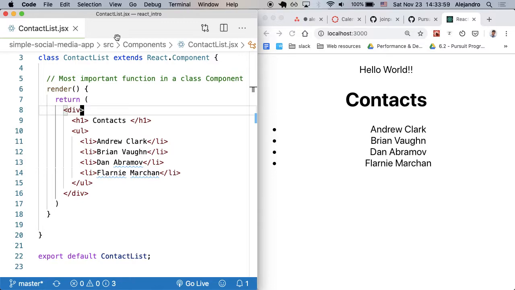So to answer Joanne's question, they are being used both in the sense that we have app.js, our main component, and app.js is importing and using the contact list. We can think of contact list, and this is actually the language that we use in React, as a child.